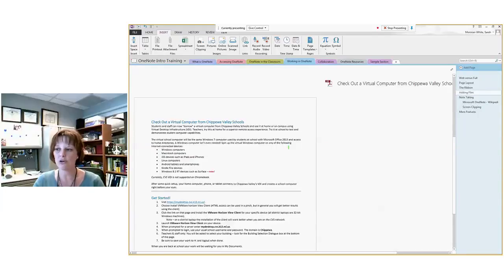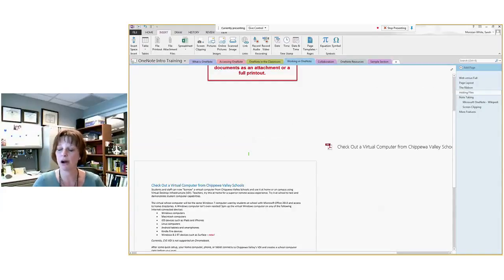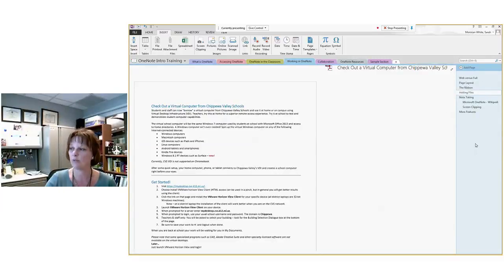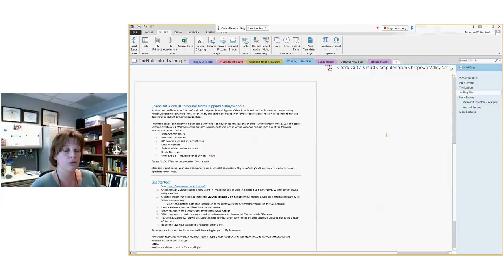So if you were a teacher or trying to share information with maybe your department, this is a quick and easy way for them to have the entire document without having to have several attachments, because I can have as many pages on my right side as I want. So if I need to share 10 files with my team, I can have them each on a separate page to organize, and then I can share this entire OneNote notebook or a section of it with the people that need those files. So instead of attaching 10 files to an email, I've boiled this down to one cohesive place, and it can be easily organized.